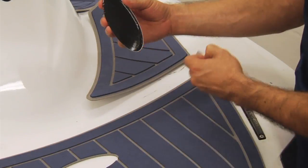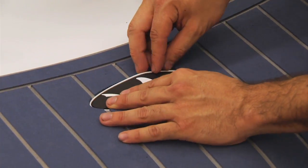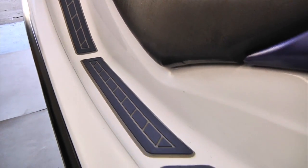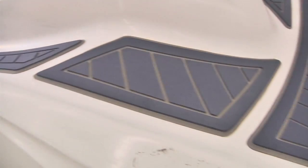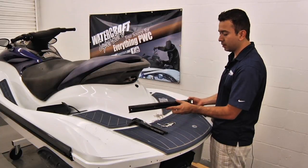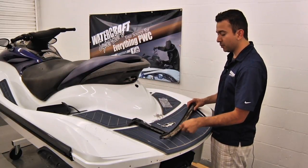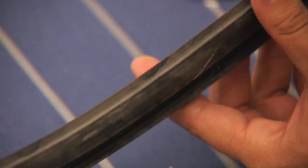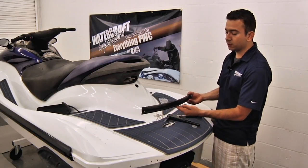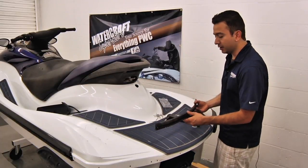While we're back here, we'll go ahead and install the Blacktip Jetsports logo in this oval cutout. The final thing we need to do is replace the rub rail and corner bumper using brand new rivets. Note that the rub rail has a lip at the bottom that goes downward underneath the lip of the hole, so we'll go ahead and install it now.